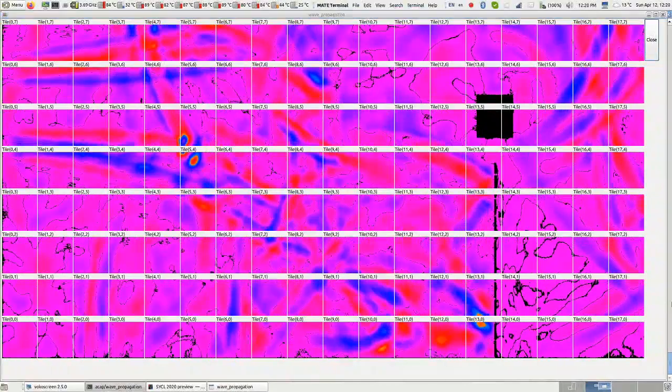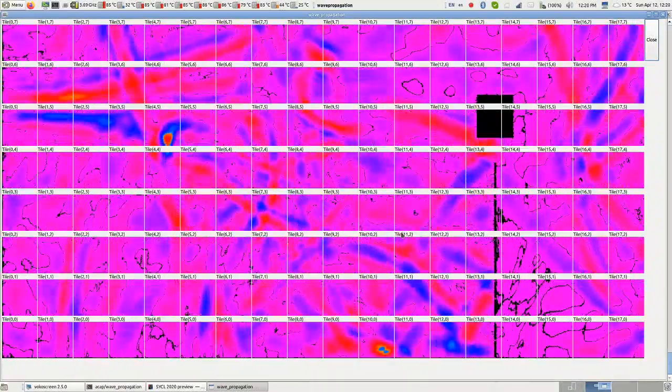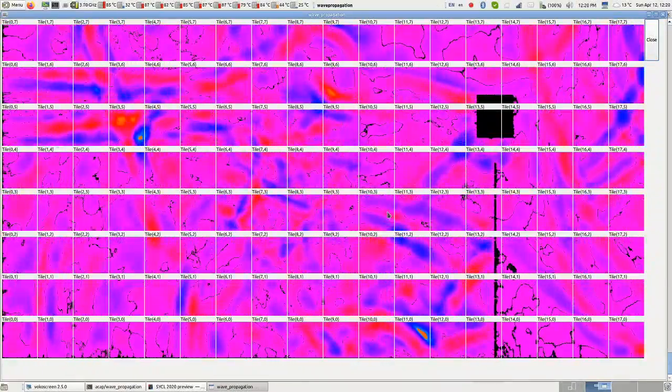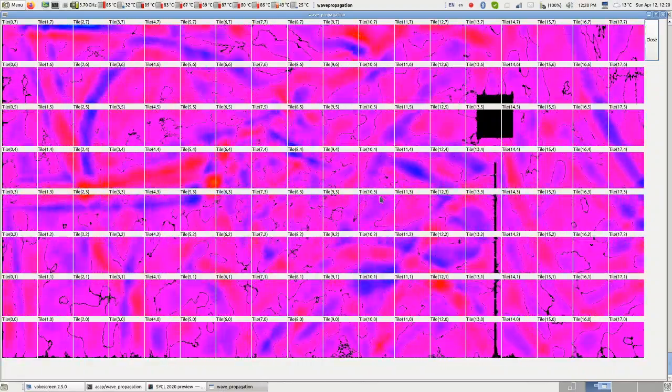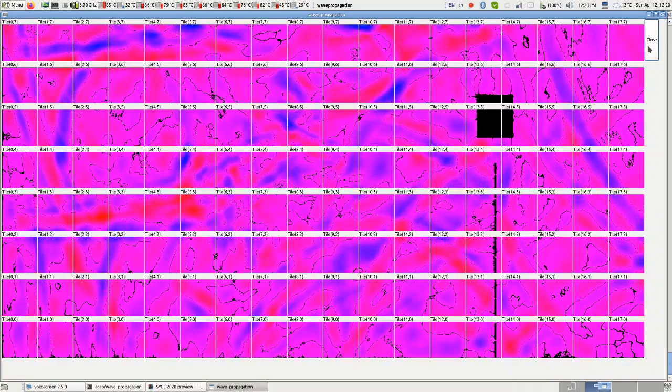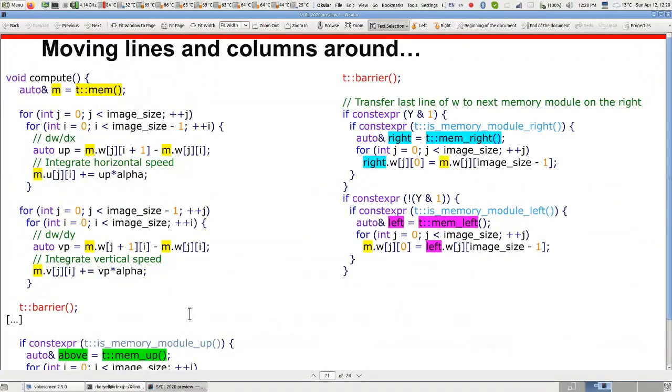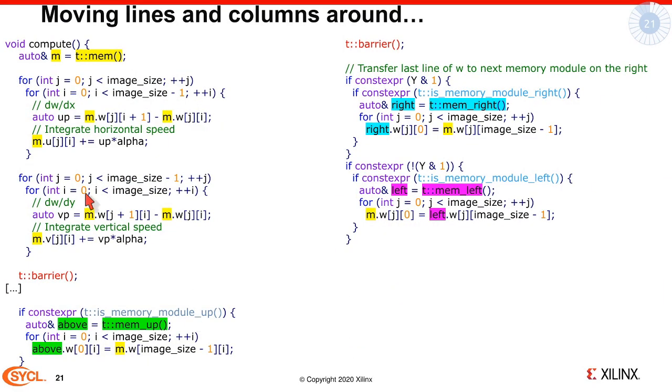Anyway, so the problem is that in each tile you need to communicate some data. So I will just show quickly how it can be done in our framework. As seen previously, you have this mem alias to access your own memory, but we also have mem up, mem right, mem left, and so on to access all the neighbors' memories.